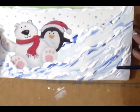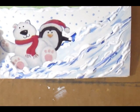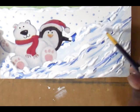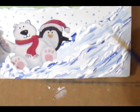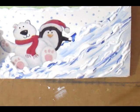Trying to make sure, I'm looking to see if this area is standing out. So what I'm going to do, I don't want it too dark, but I want it to look like they went sliding now. So I want it to look a little different than the surrounding area.